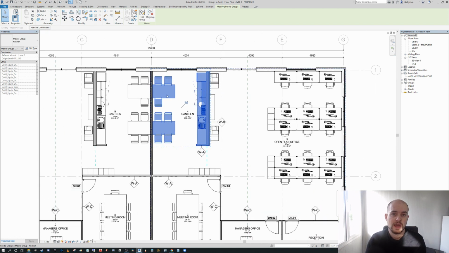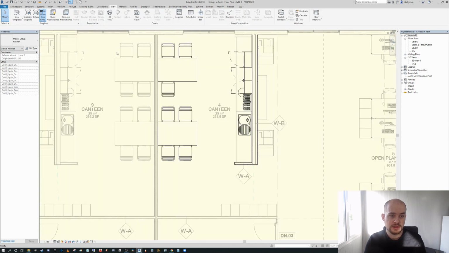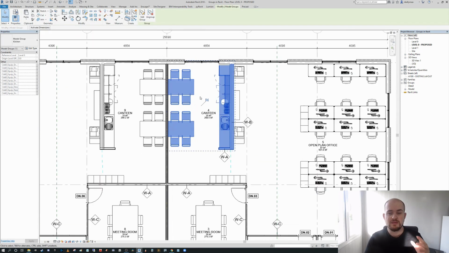groups. The difficulty with this is that as the project develops, you can have a depth of nested groups that becomes a bit of a wormhole as such. You know, it's a black hole of productivity. You end up having to click into the initial group to edit the group, then you have to click into the nested group to edit that nested group, and then you could have supplementary elements within the nested group again, which you would have to go into again, okay? And what happens is then, in order to make wholesale changes, it becomes less efficient.